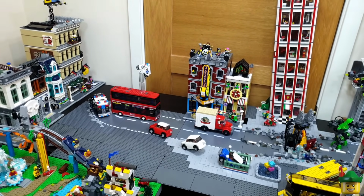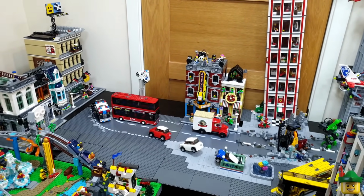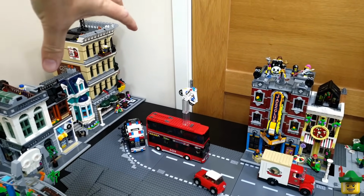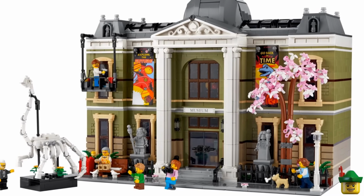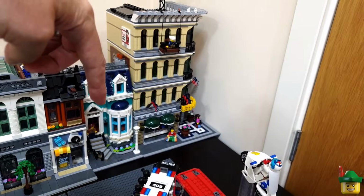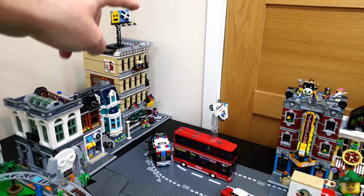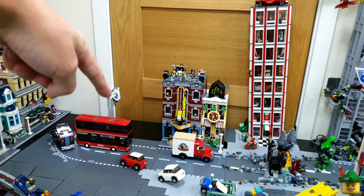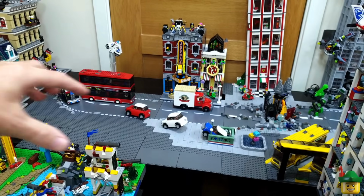And this area has definitely revitalised my interest in this corner of the city. That new modular, the 1.5er that has just been announced, I guess is probably going to end up going here, which means the turquoise house, which I was going to convert into some sort of commercial enterprise, probably will get bumped off, and we'll move one of these two corners here to make this corner, and then we should have room for 2 more modulars here and loads of stuff along the near side.